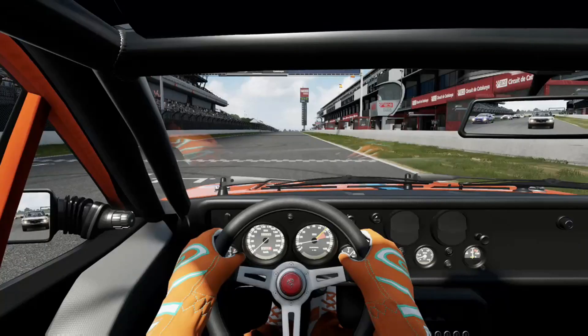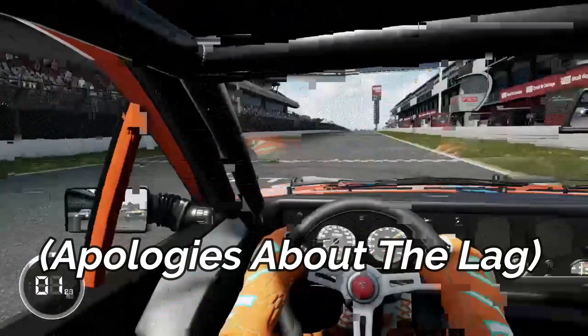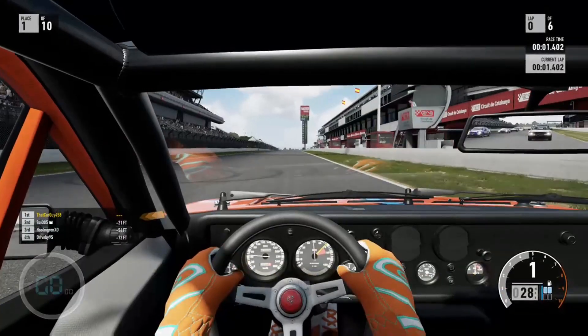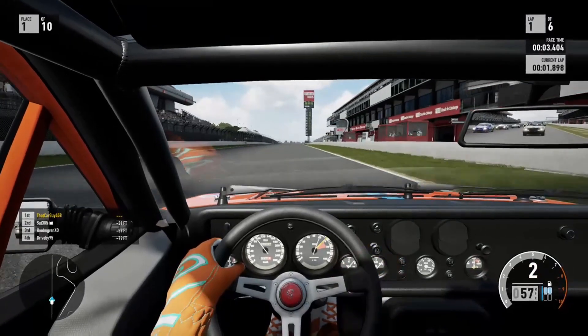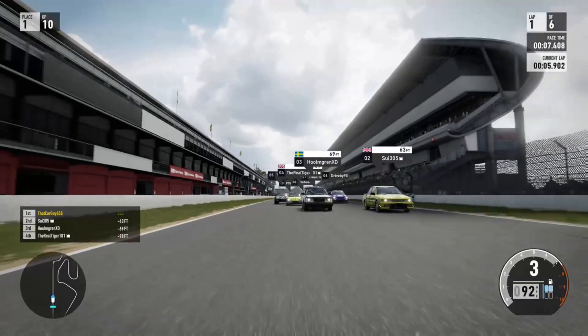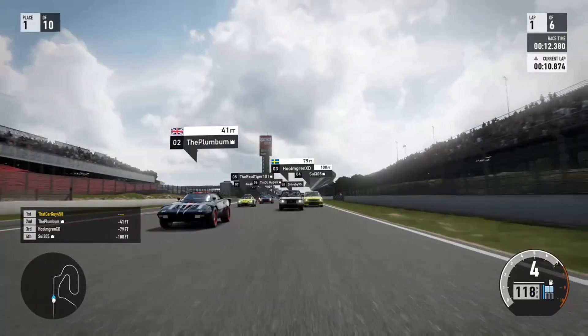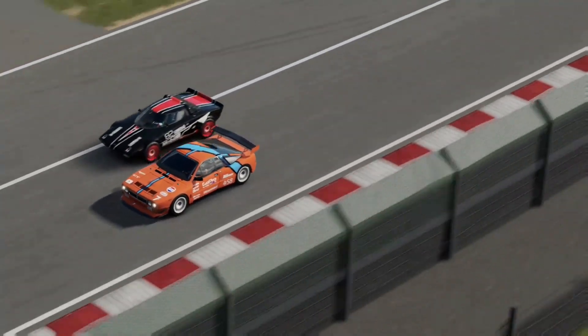We've arrived at Circuit de Catalunya GP circuit and the game has been kind to me. Seems to be a trend in these BRS's sometimes — it's giving me pole position in a Lancia 037. We're doing some showroom rally. As you can see we've got a variety of different rally cars that are obviously road legal. We have a Stratos that is very quick in a straight line — I'm just going to let that go.